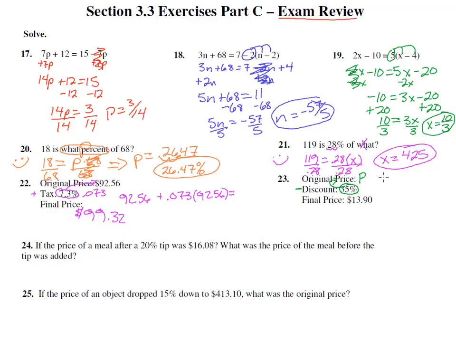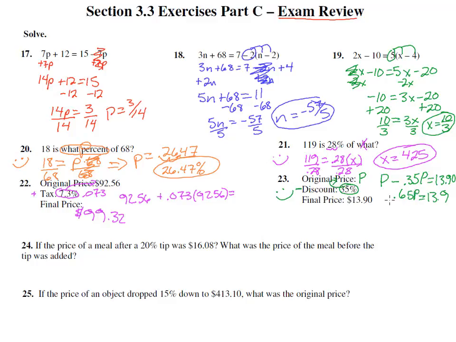So what happened? We had an original price, and then it got discounted 35%, moved the decimal 2 places to 0.35 of that original price, and it equaled $13.90. Good. P minus 0.35P equals $13.90. Look at this. This is an equation. We're happy with this because we know how to solve this. Combine these like terms. 1P minus 0.35P is 0.65P equals 13.90. Can we solve for P?